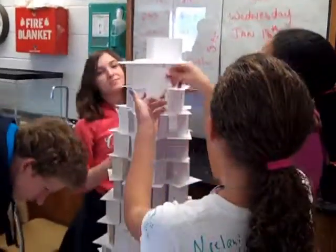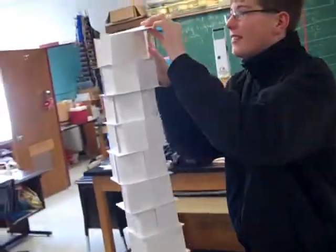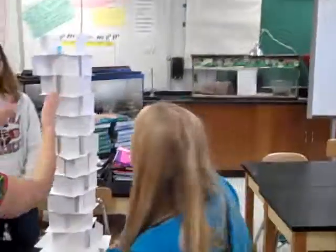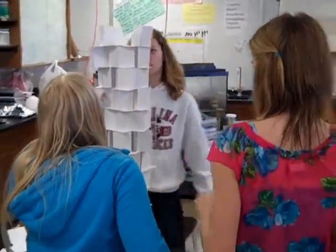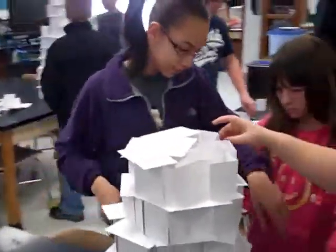Again, you're going for the tallest tower, not the prettiest. Something. So. Sorry, I keep thinking double E. So try to build it more that way, and someone hold the side. What? I think we need more cards. Now we need to build it up easier. No, bigger. Sydney. That's good.